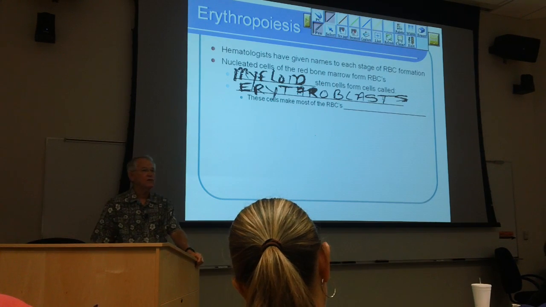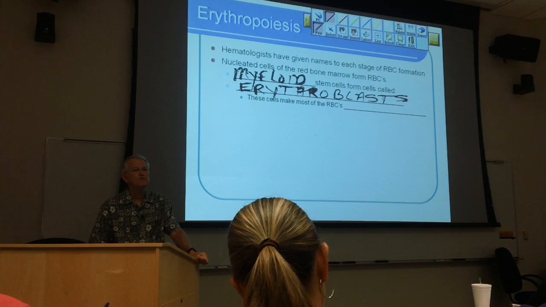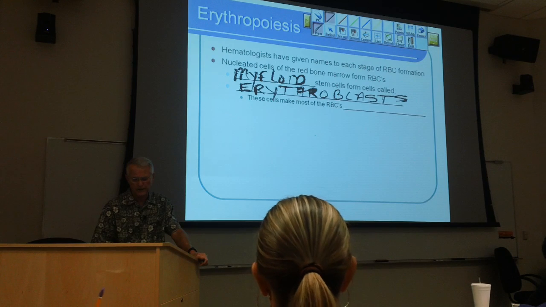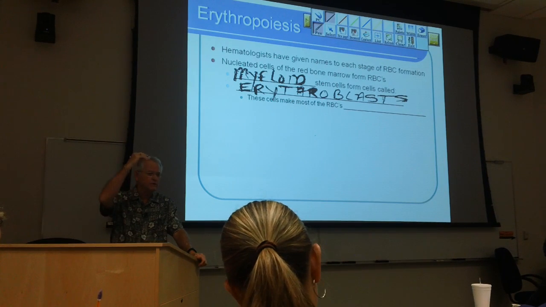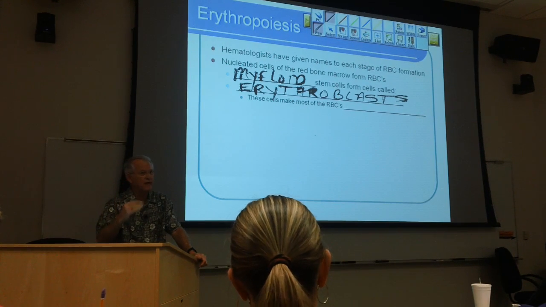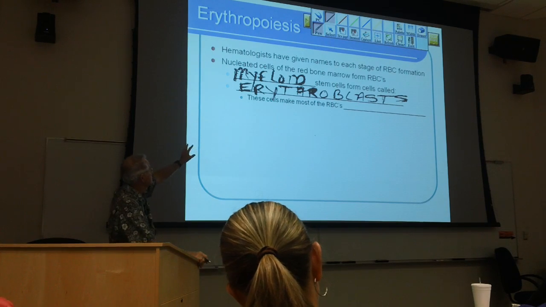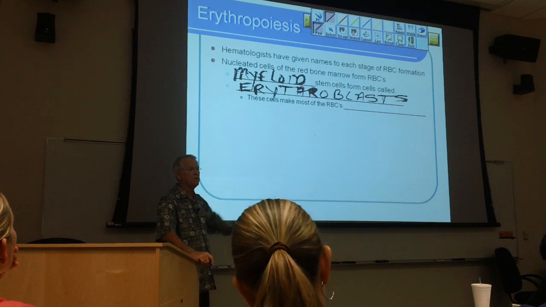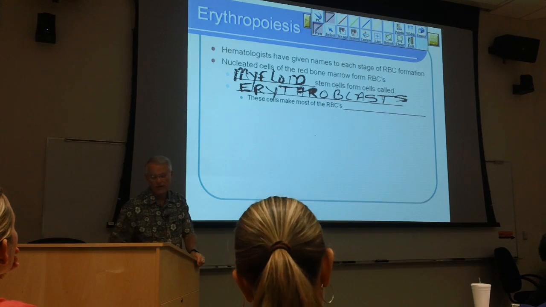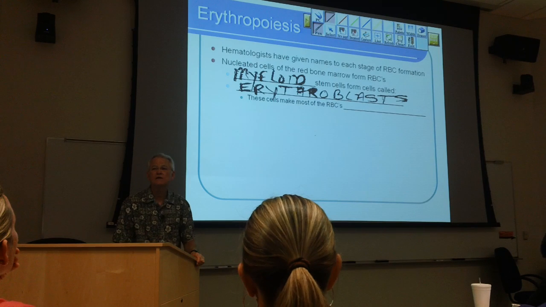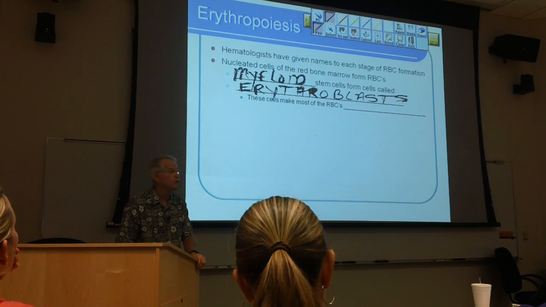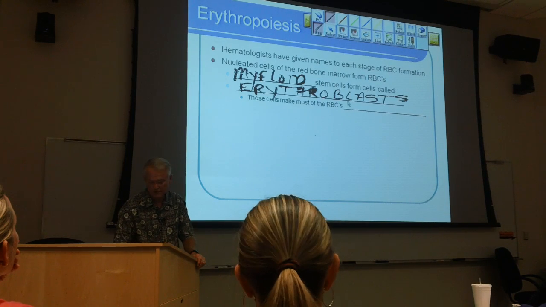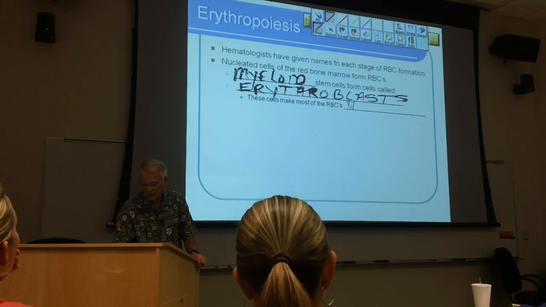Erythroblasts are what the myeloid stem cells convert to. And this is still an oversimplification of what is going on in there, but basically the myeloids convert into erythroblasts. Now if you analyze that word, it means red forming. So these are the red blood cell forming cells of the marrow, and they create a lot of things, but the main chemical that they are able to produce, and you know what I'm going to say, it starts with an H, hemoglobin.